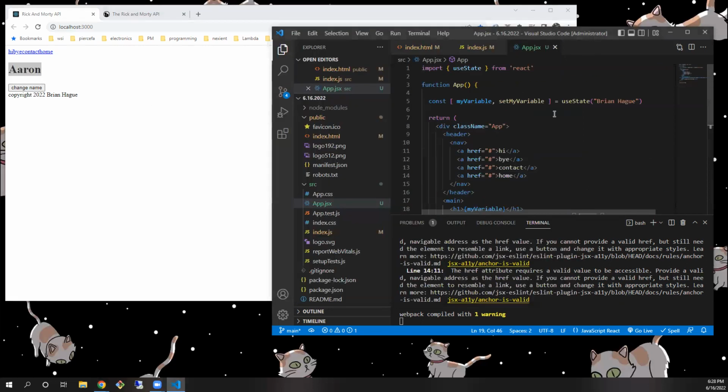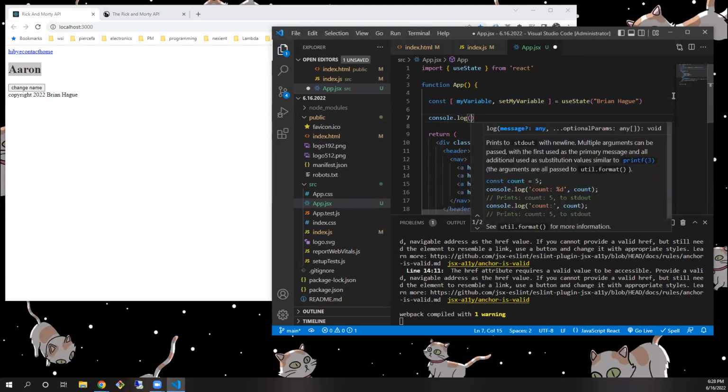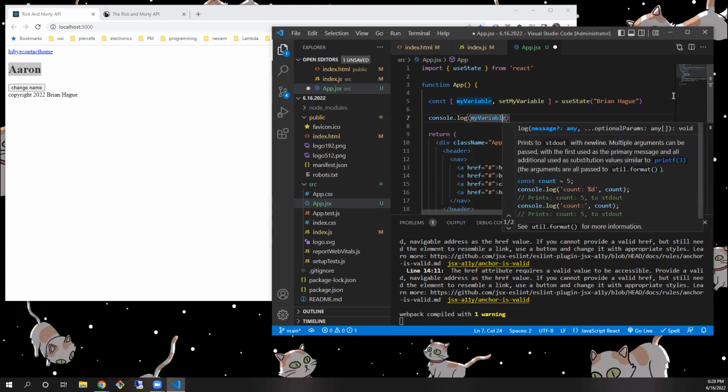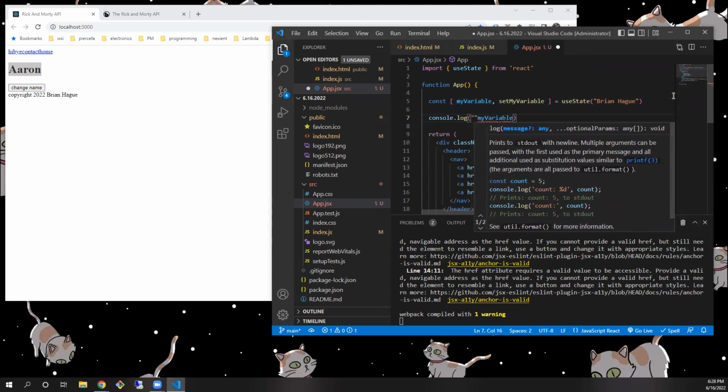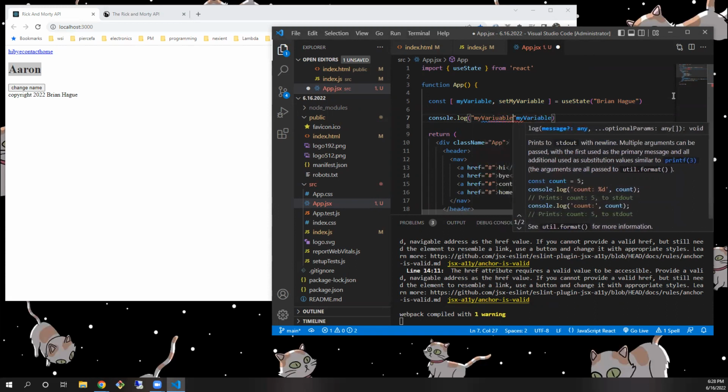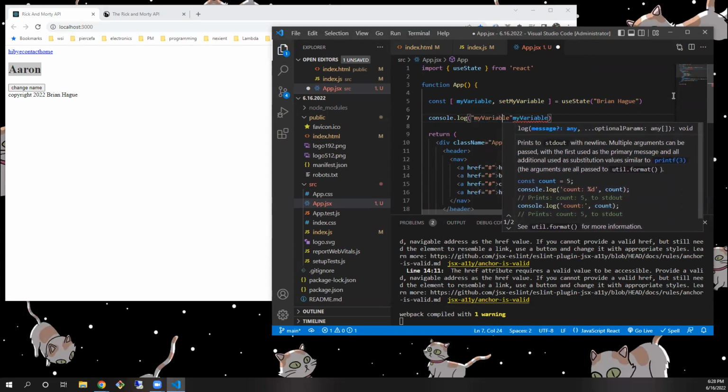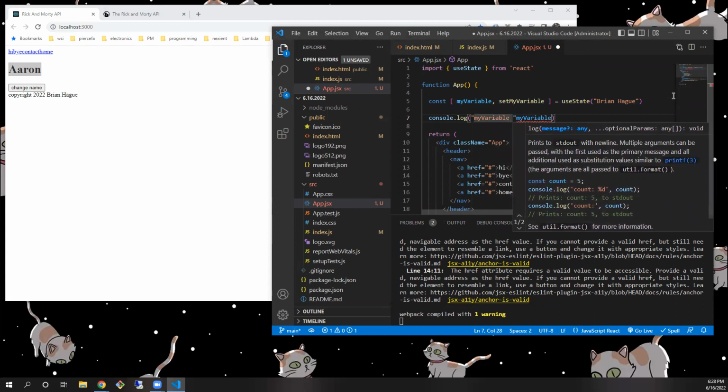So that's where state comes in, and the reason we need to follow this example is it allows us to render new information whenever an event occurs. So what if I console log my variable, and we'll put in a string here, my variable space, and put a comma here.